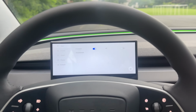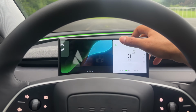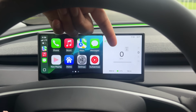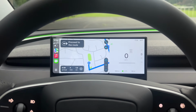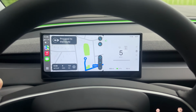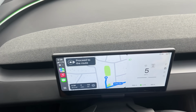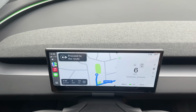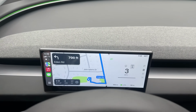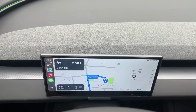If I go to display and then do half a screen, now when I go to home and CarPlay, you see that that is what half a screen does: you have CarPlay here and then you have all the car's information there. If I pull up that menu and start driving, you see all the information for the car on the right, but you also see the display with CarPlay on the left. That is what they mean by full screen and half a screen in this context. You can download Waze, anything, and it looks really cool. With CarPlay, you're able to see all of that info.